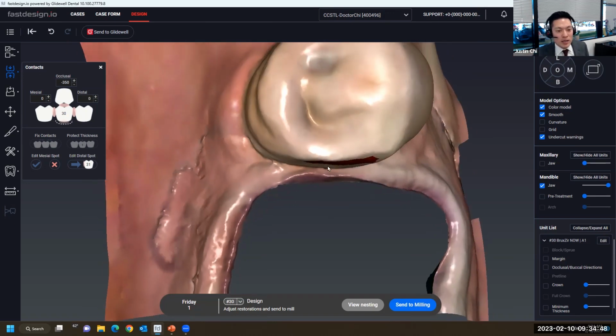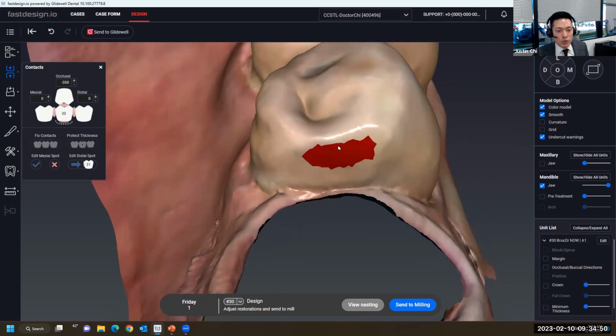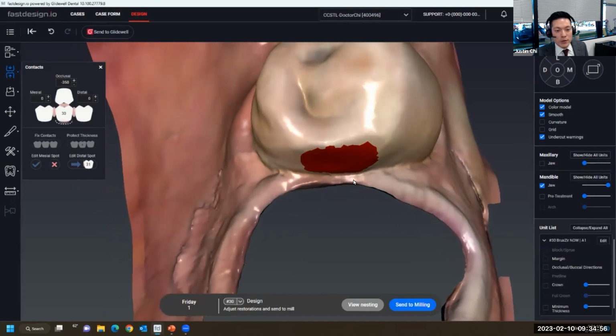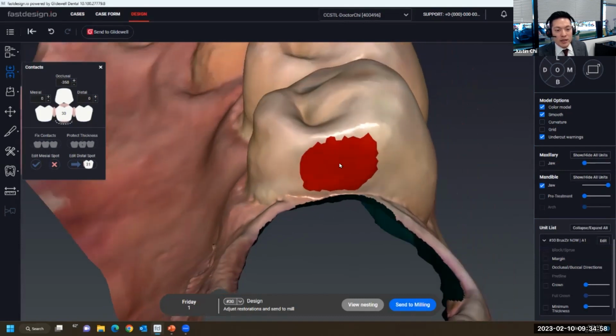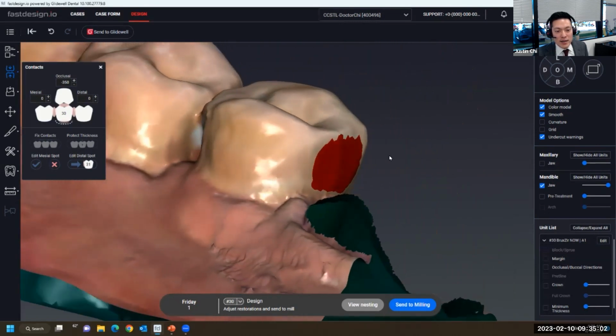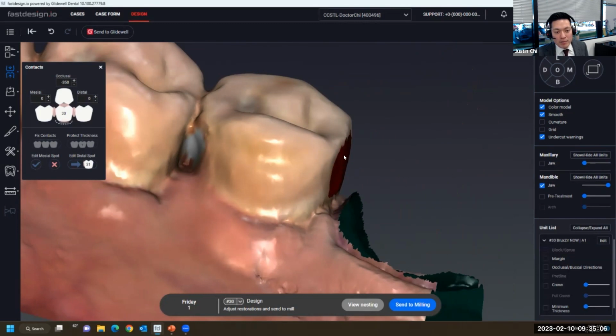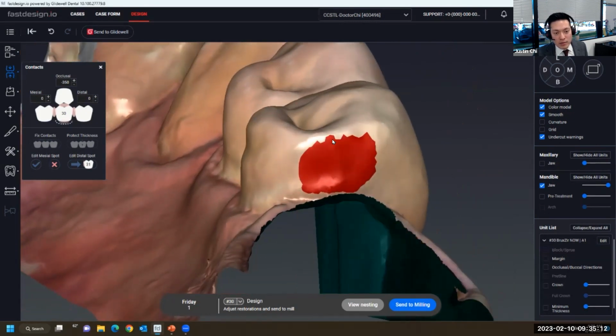All right, so I'm going to make a nice broad contact. Now, when we make a broad contact, we also don't want to bring it too far down. I talked about bringing it too far to the buccal and lingual. We don't want it too far down because the height of contour of the adjacent tooth is going to be a little bit higher, so the widest point of the adjacent tooth. If we bring that contact below the height of contour within the undercut of the adjacent tooth, that could also lead to some issues during the seating of our restoration.